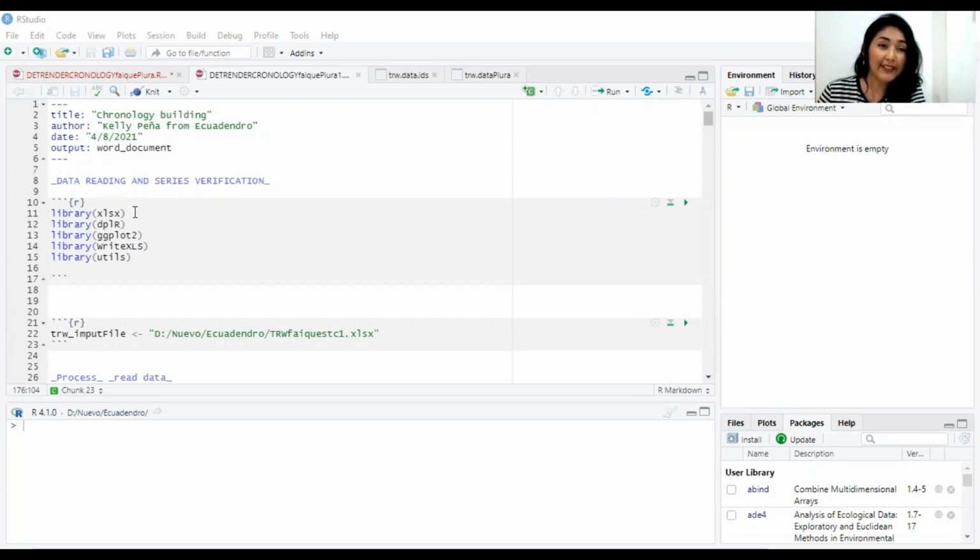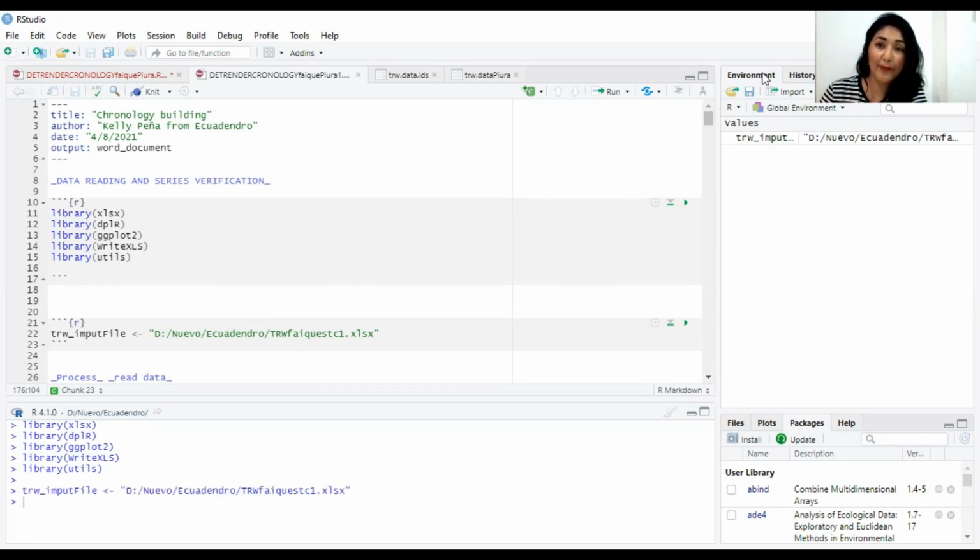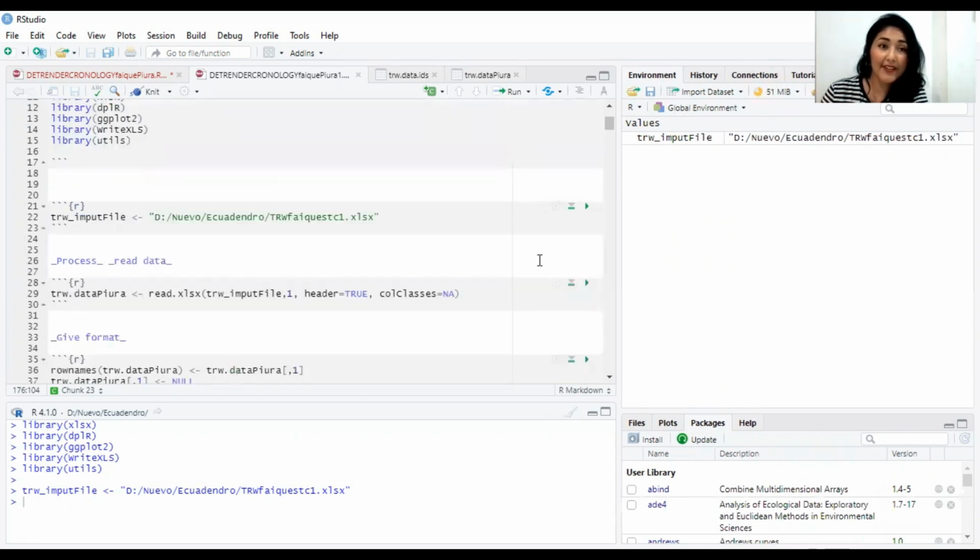The principal libraries are readxl, dplR, ggplot, grid, and the utils package. We need to run this, and it's necessary that all libraries are loaded in our environment. We can see that our data is recognized.